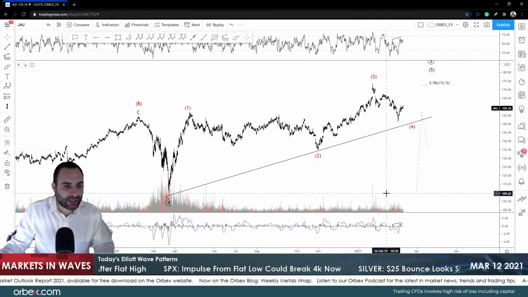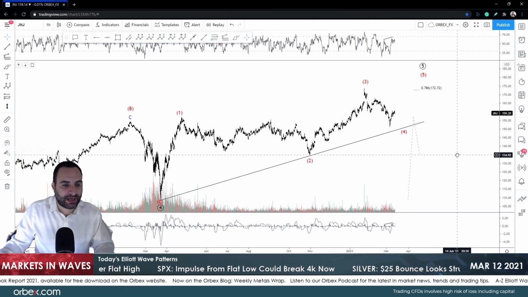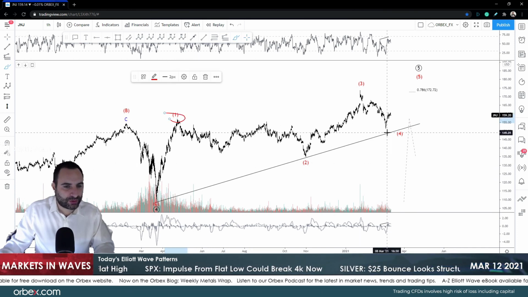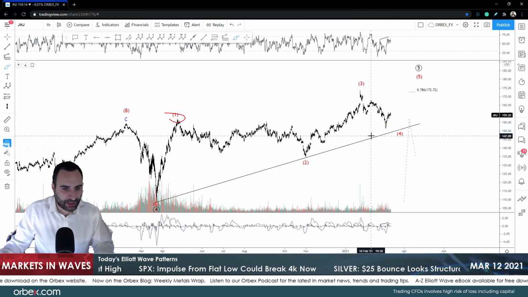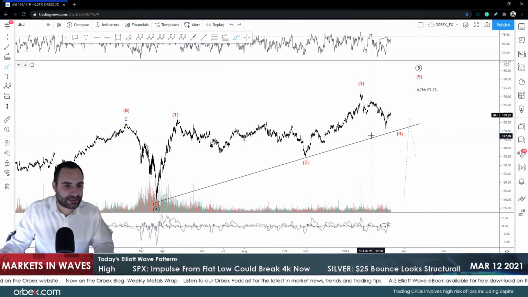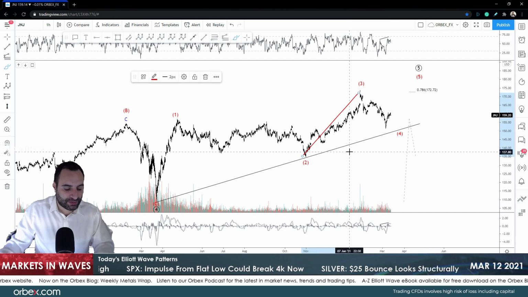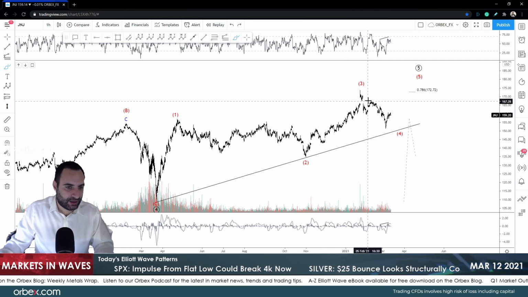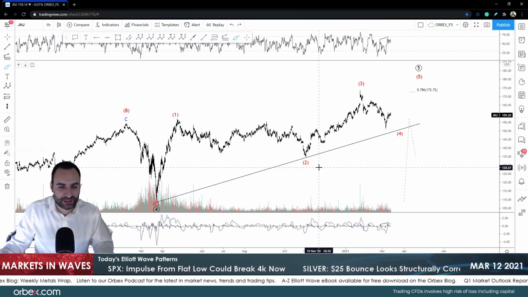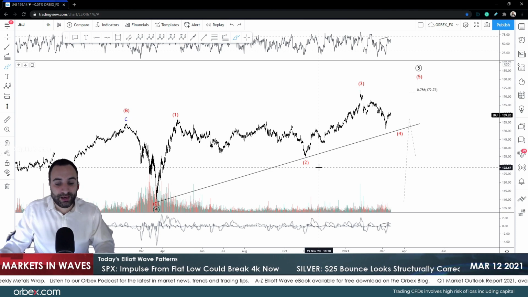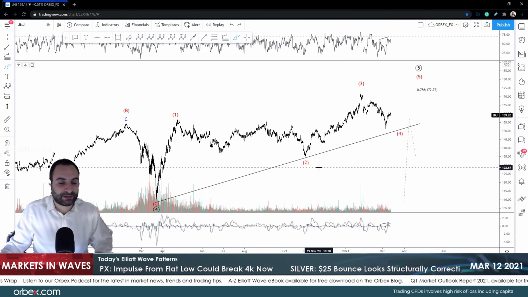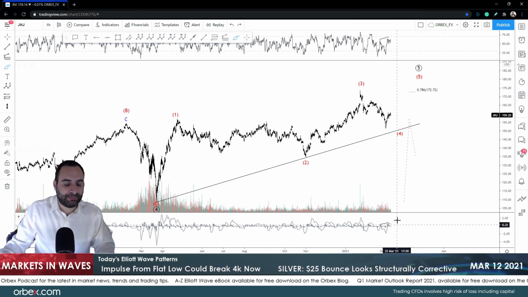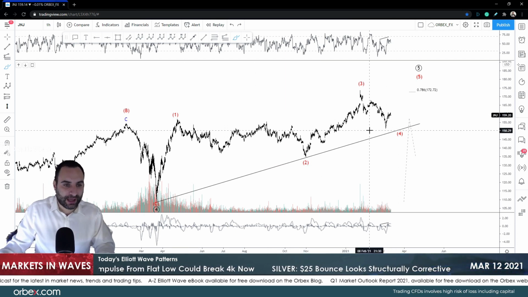Johnson & Johnson, it looks to me like this intermediate degree upside is going to be an ending diagonal. Obviously the first reasoning is waves 1 and 4 interacting with one another. And the other reason is that this move on the upside cannot be an impulse wave 3 because it's currently smaller than wave 1. We would prefer to see a bigger wave 3 than 1, unless of course there is still a wave 5 that can be smaller, but still we prefer wave 3 to be larger. For that reason, I think we'll have an ending diagonal here.